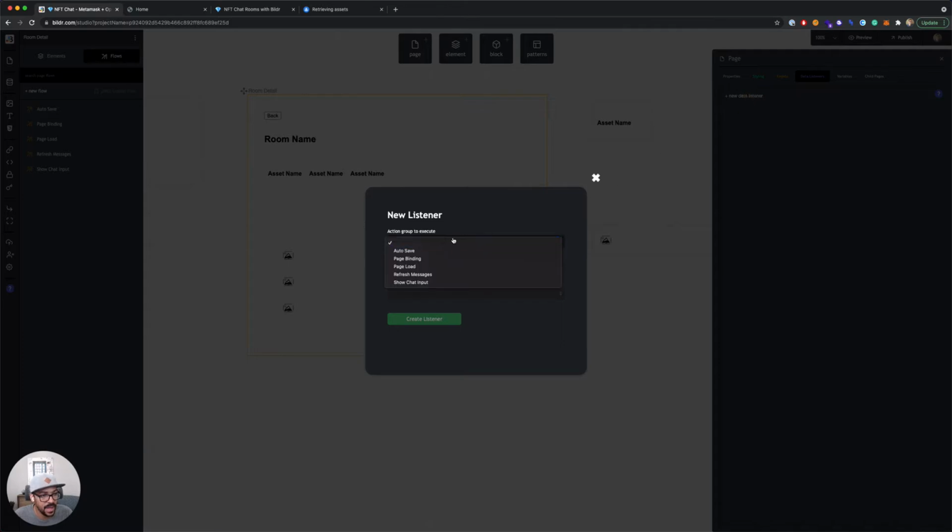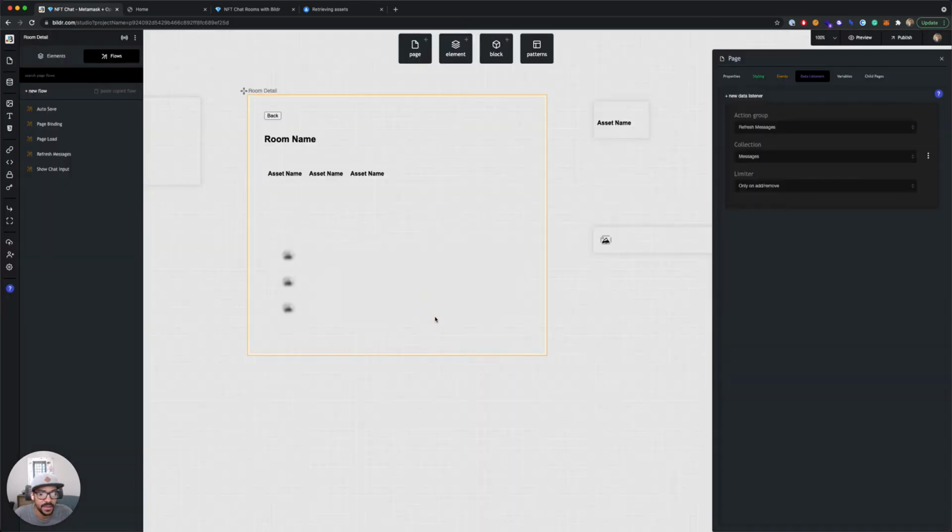And the action that we want to execute is the one we just created, refresh messages. And we want to do this by listening to the messages collection. And we can limit this to only on add or remove. So when new messages are posted or if a message is deleted, it'll refresh our feed there.